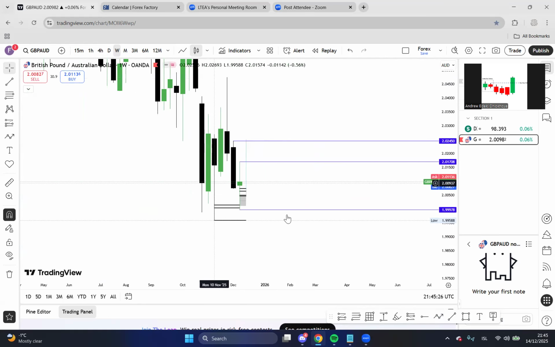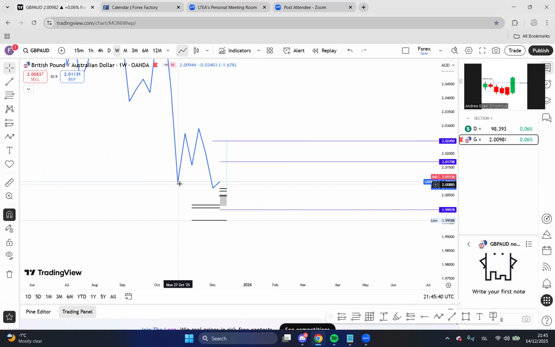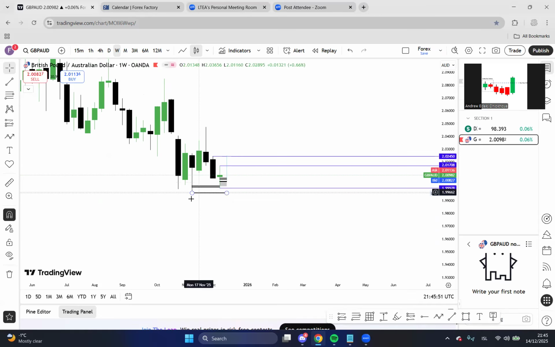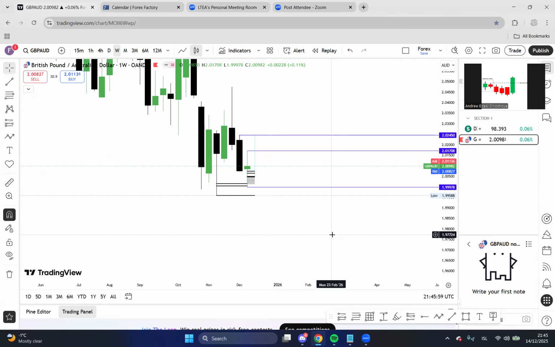On the bigger time frame, the weekly, we haven't really done much. We haven't taken out this low. This is the last low that created this high. So we haven't taken it out. But if we're talking about candlestick body, yeah, we have taken this low out. I prefer candlestick body sometimes, and again, every pair is different. Sometimes I prefer the market to take out both the wicks to completely break, and that is what I prefer the most.